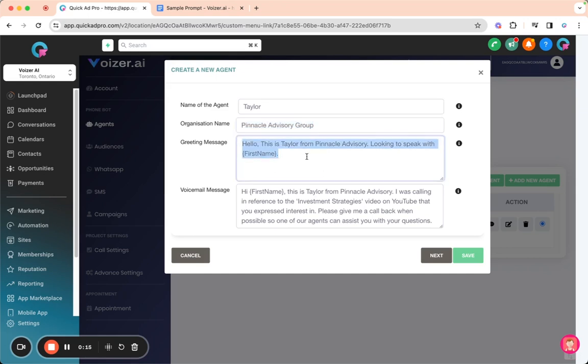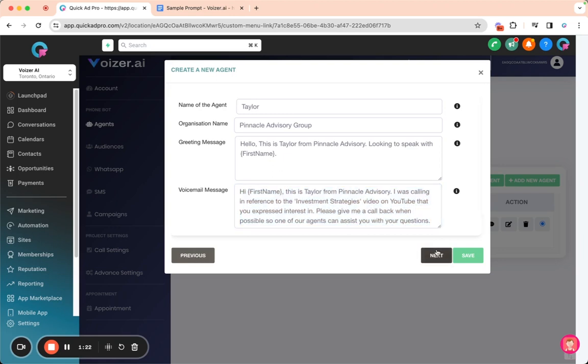And this is the greeting message the agent is going to say when someone picks up the call. So the first thing it's going to say when someone picks up the call. And as you can see here, we have the first name as a custom value, and we have other custom values, which is essentially bringing external data into the prompts. There's a link down in the description to a document with all the custom values that you're going to need in creating these prompts. The bot is going to recognize if a call goes to voicemail, and this is the particular message that it's going to drop in when the call goes to voicemail.